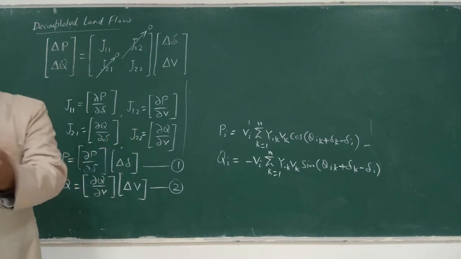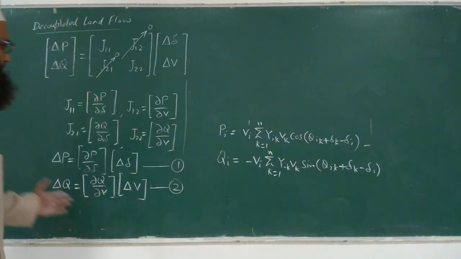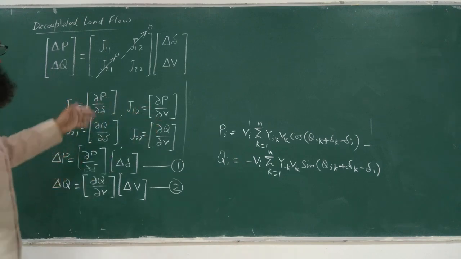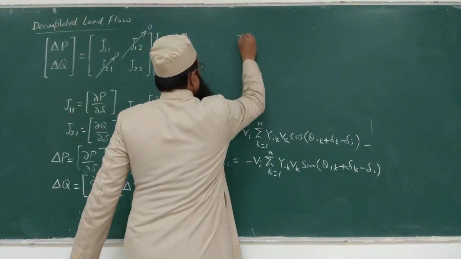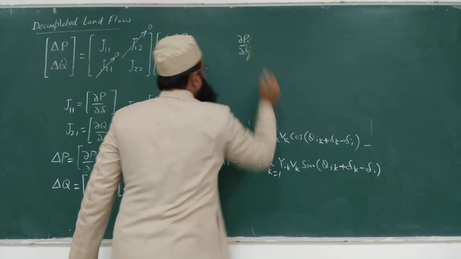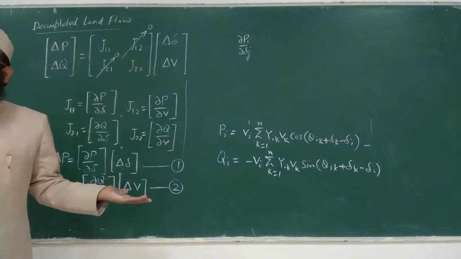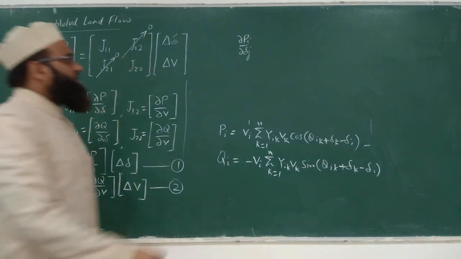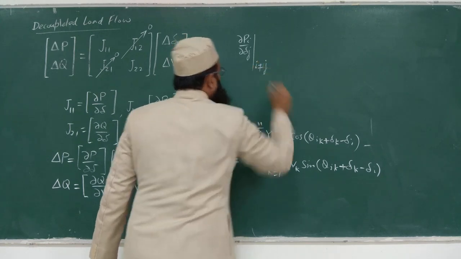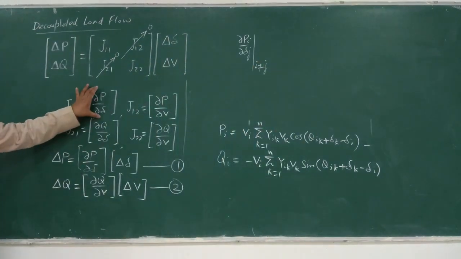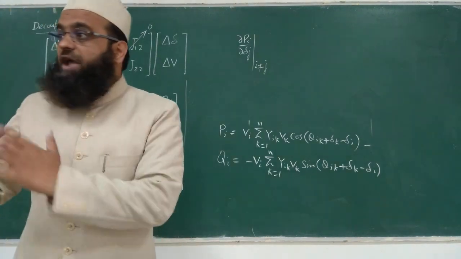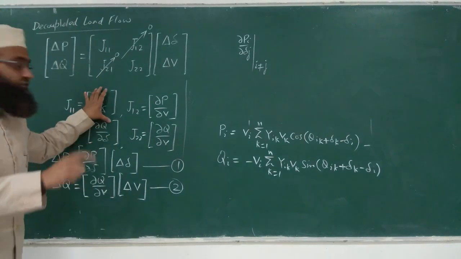So depending upon the various combinations of this, we may evaluate the various dimensions of these submatrices. So just write del Pi upon del delta J. So I and J may be equal or may not be equal. So take first case not equal, and then take another case equal. Not equal means, if this is having dimension 15 by 15 for this assumption that we are having 10 PQ buses and 5 PV buses.